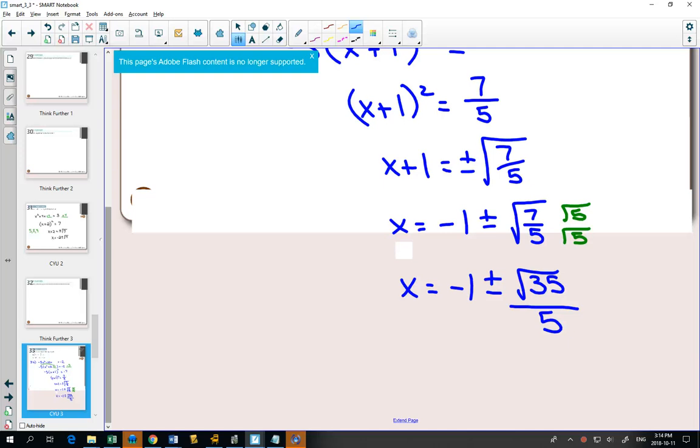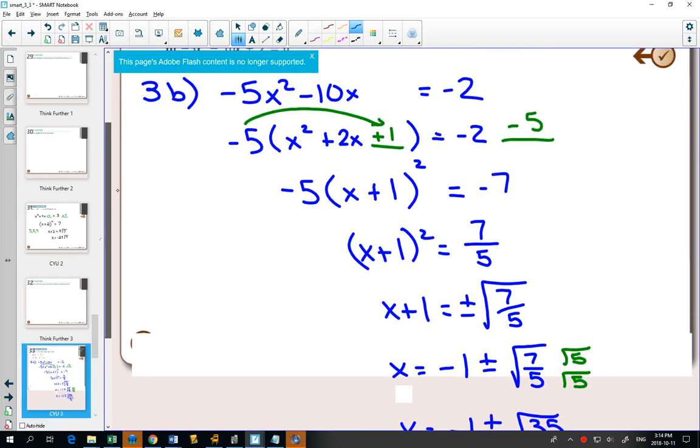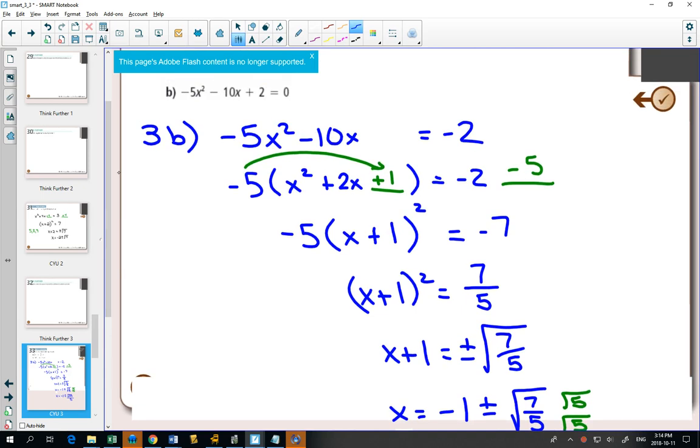That's with a number in front. So if we recap, the difference the number in front makes is it takes an extra step where you factor that number out. You still add your spaces on both sides in order to complete the square. You know in here it needs to be a plus 1 because that plus 2 means you have to have x plus 1 squared. But on this side, the number is going to be different because that plus 1 gets multiplied by the negative 5. So you've actually subtracted 5. So you need to subtract 5 on the other side as well.